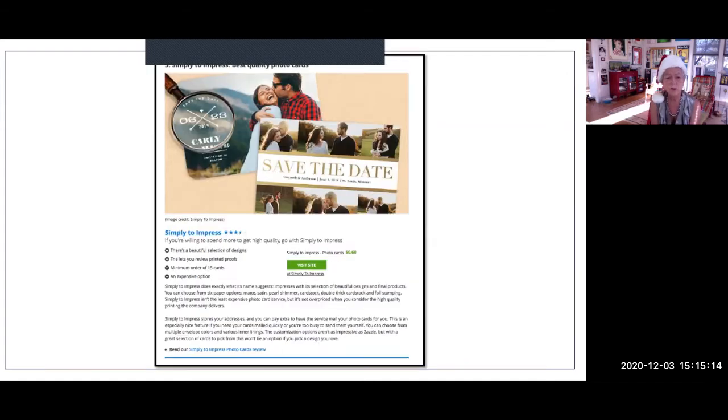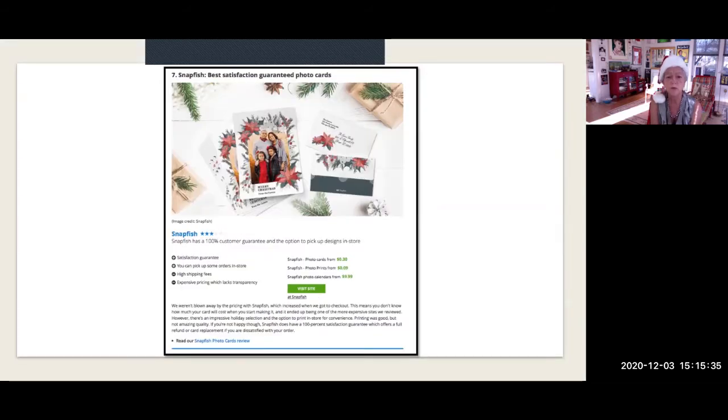I think next coming up, let's see, this is the one that we're going to have some fun with today. And again, very much the same kind of idea. You have to figure out which card is most comfortable for your personality, or for your family. And then I think the last one that we have in here, there we go, is Snapfish. And Snapfish was my buddy for many, many years. So I would try them out also. It might work really well for you, and it can be very simple as well.